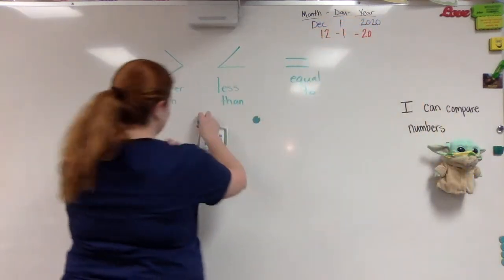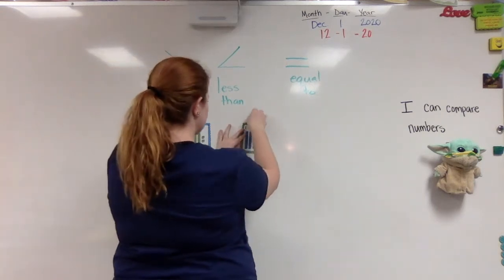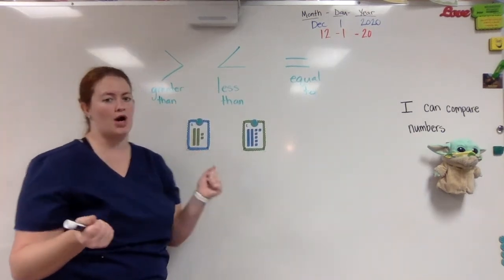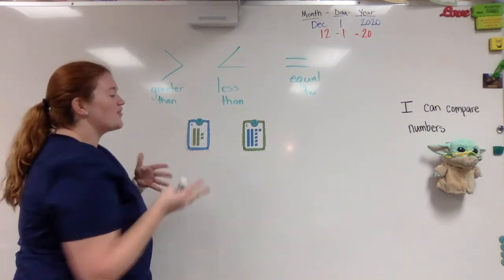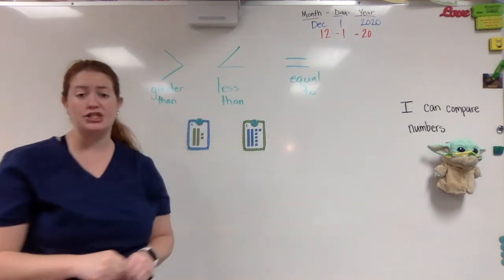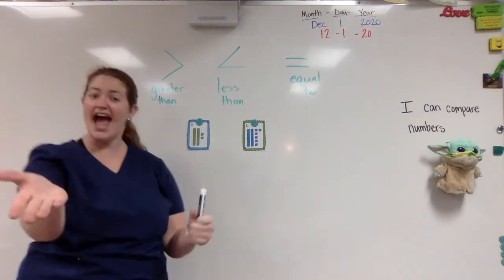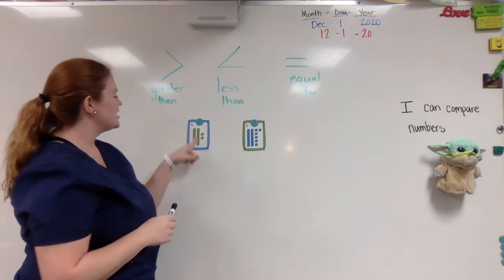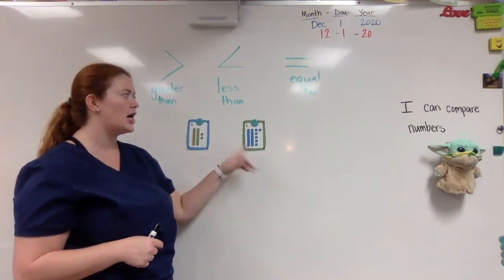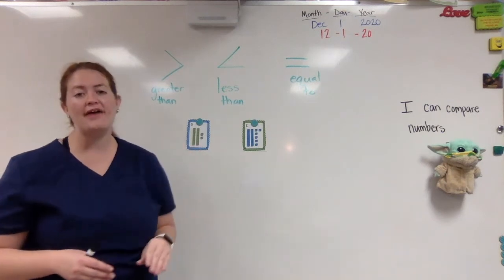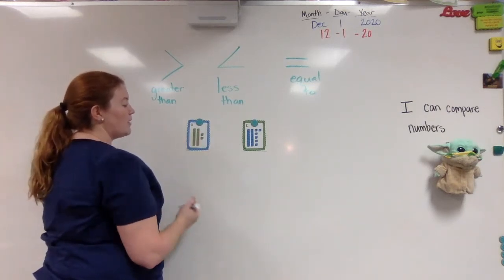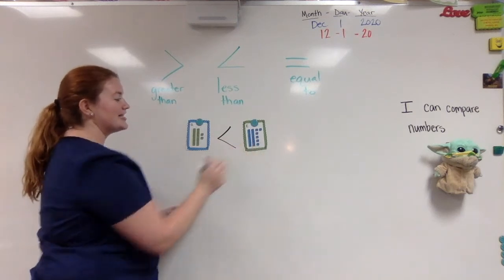Let's see. I have 2 tens and 2 ones and 2 tens and 6 ones. Okay, last time I did this by just looking and seeing which one had way more. But there's a problem. These numbers look very, very similar. They both have 2 tens. This number has 2 tens. This number has 2 tens. Yeah, I should look at the ones. Okay, good idea. This number has 2 ones. Wow, this number has way more ones. It has 6 ones. This has 2, this has 6. This one's bigger. Even though they both have the same tens, their amount of ones is very different. So I'm going to say that this number, 2 tens and 2 ones, is less than 2 tens and 6 ones.